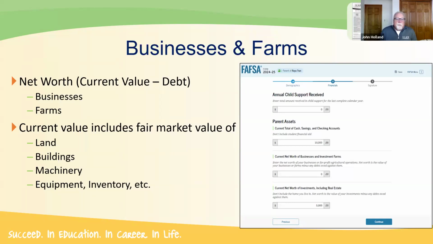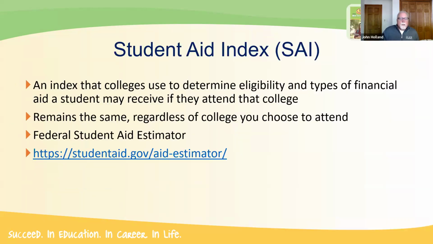I've helped a lot of people that farm over the years, and they tell me that there's a balance sheet that they might have, that they show a lender at the end of the year to show what their assets are. That might be able to help you. What I suggest to people is that you don't list necessarily what you'd like to get for it, but realistically, what would you get for it if you were to sell it today, minus any debt that's on that farm or business.